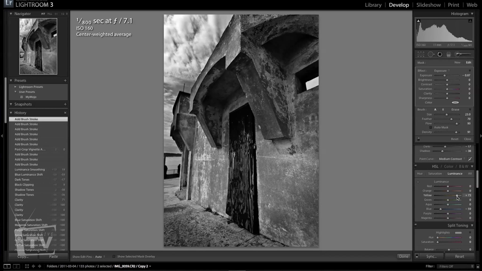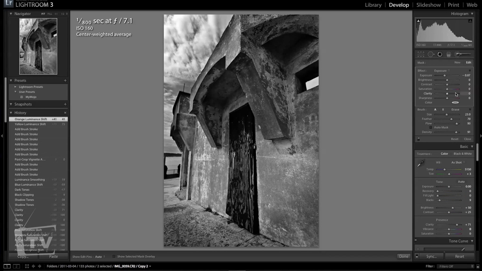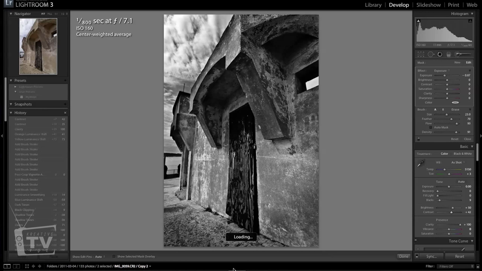Look at that, right away we start seeing it. So bring up the clarity. You know what, why not? Let's just bring it all the way up. There we go. Looks pretty good. And you can even bring up the contrast a little bit, just to make it a little more dramatic. That is a huge difference from what we saw earlier.